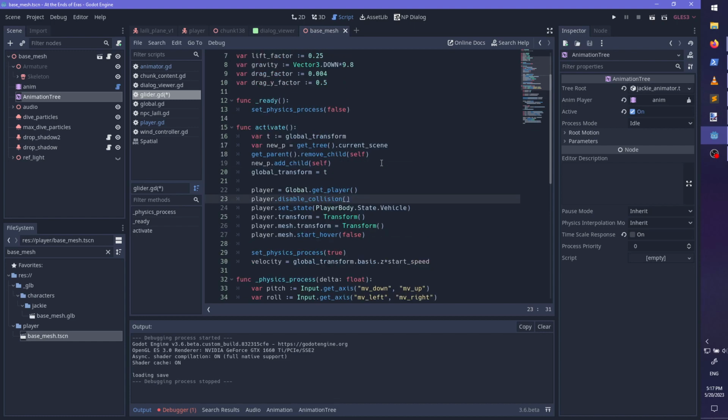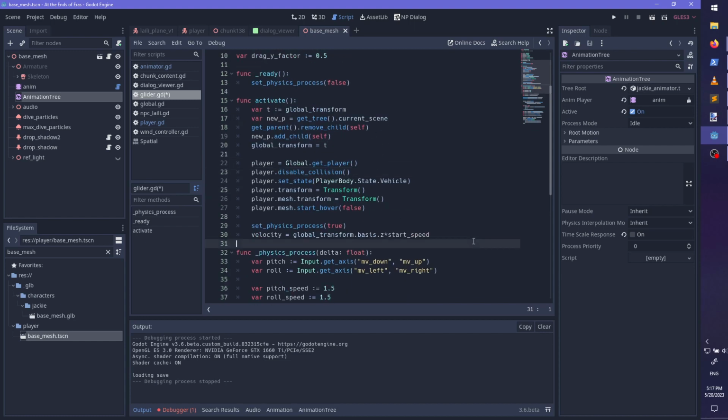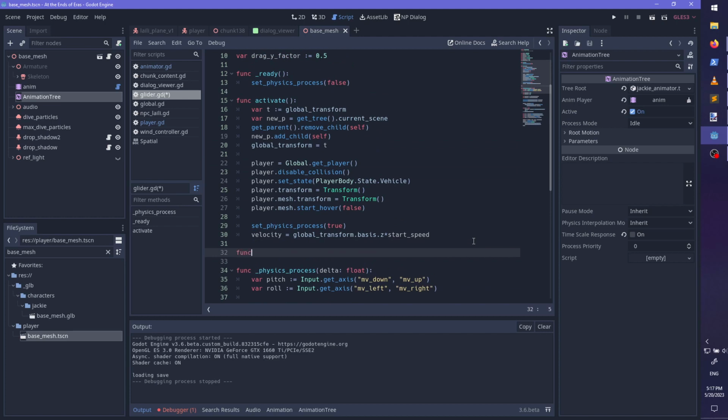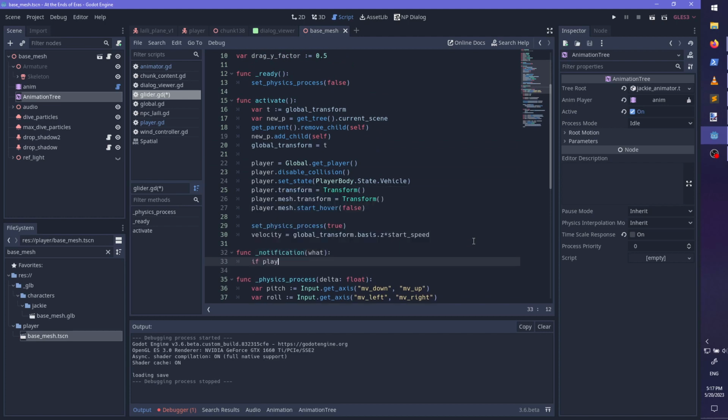Player, let's do function notification. What if player and player?